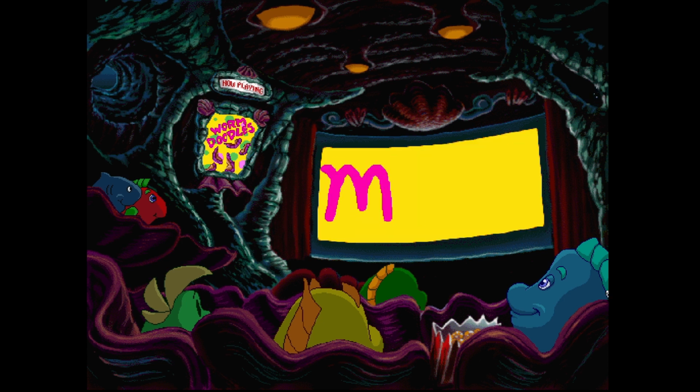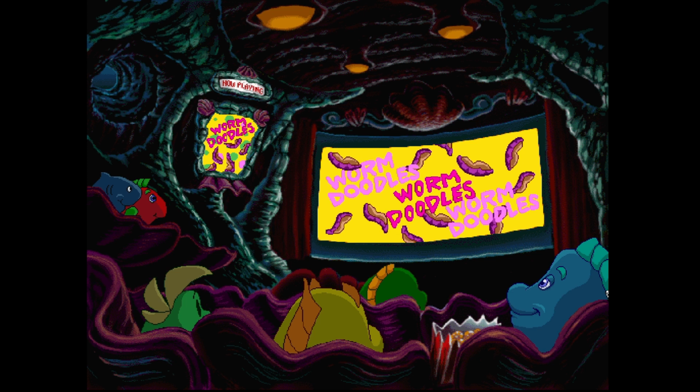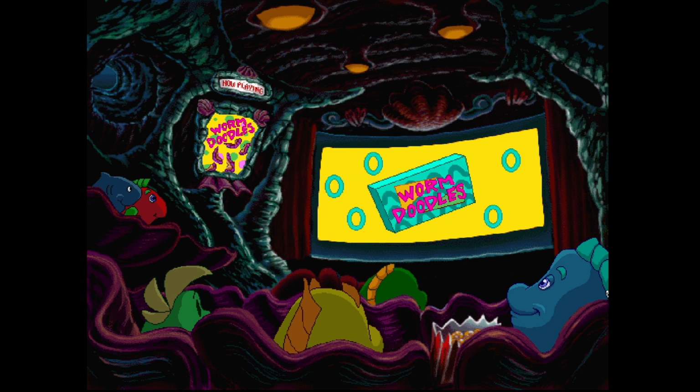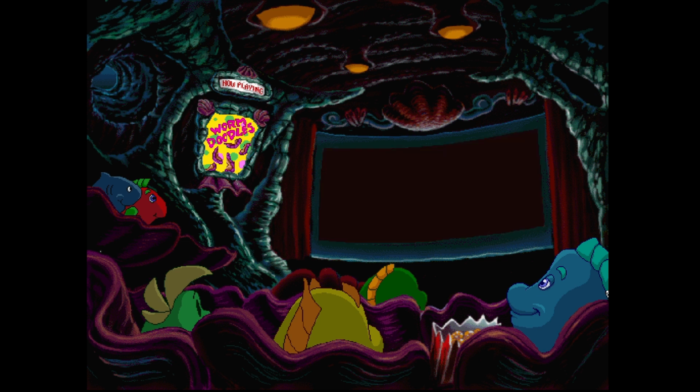You gotta have them. Worm doodle. Squishy, squashy worm doodle. In all your favorite flavors. Original. Chocolate. Sea cucumber. Lemon. Orange. Red. And new fat-free. Grab them. Cause you gotta have them.